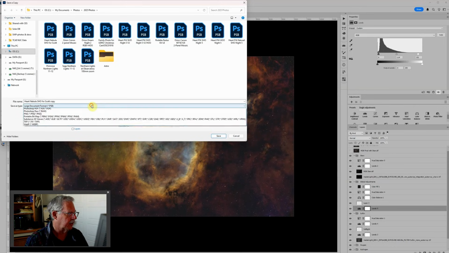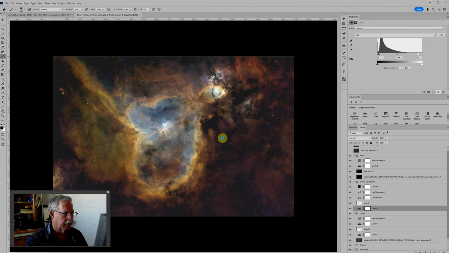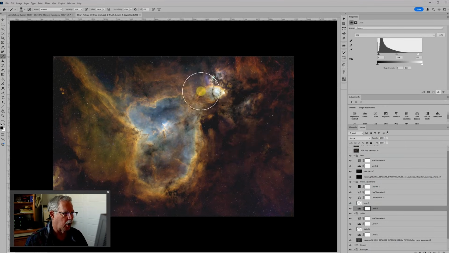And let's save it as a TIFF format. So this version now is not going to have the adjustment layers. It's going to be just a flattened version, but it will have all of the detail that we see here. So that's something that if he wanted to open it in just a basic photo editor, he could.